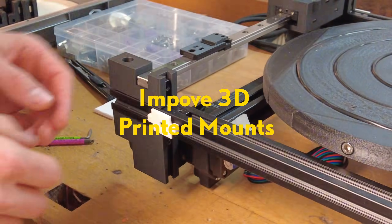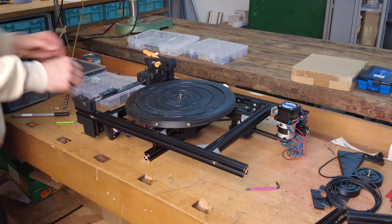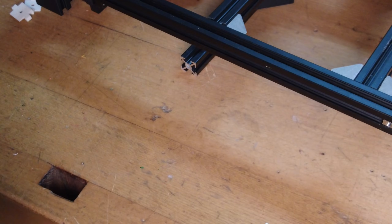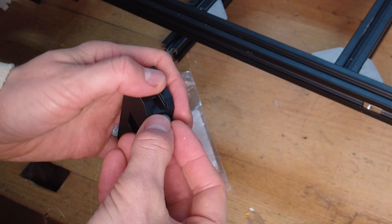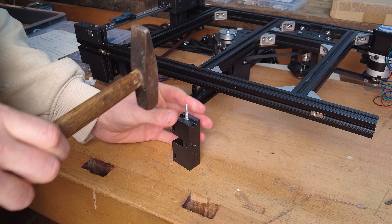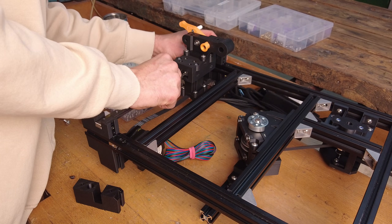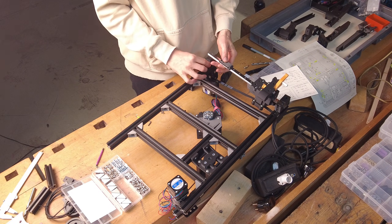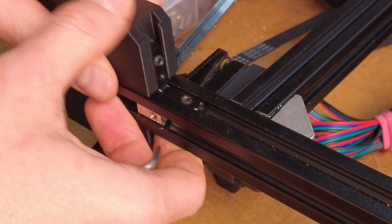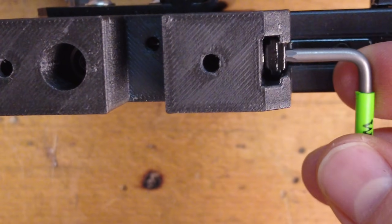Furthermore I wanted to improve some 3D printed parts and swap them out with a better design. After losing the turntable I made a plan for what parts I want to change or add to my design. The first parts I changed are the four 3D printed mounts for the feed carriage system. I used these small stainless steel circles as a counter bearing for the grub screws, so the pressure point is better distributed within the 3D printed part.